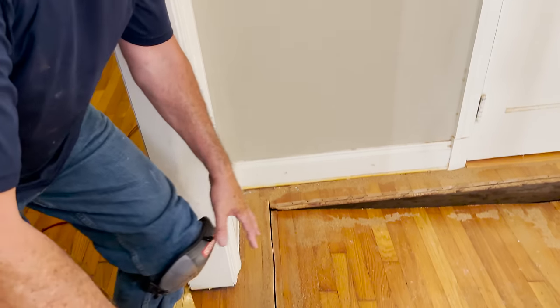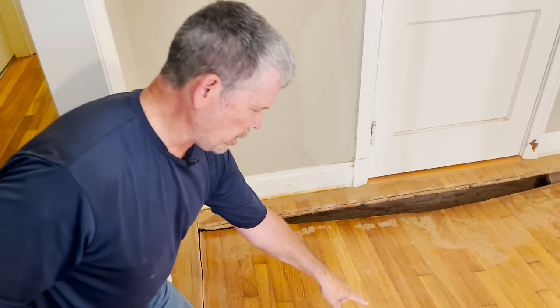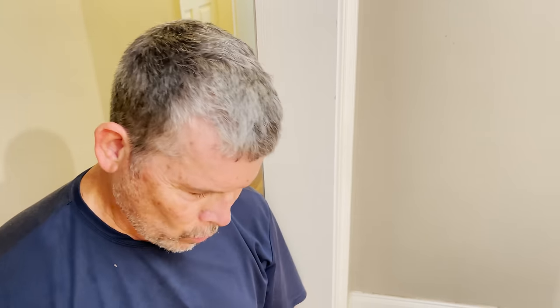All right, guys, here's the game plan. I'm going to park myself right here with the reciprocating saw, just like I finished this cut. I'm going to cut open a hole so I can get in there and just start chipping away at the whole thing. Don't know any other way to do it. Sometimes with this work, you just got to start somewhere, right? So we're going to start right here. Let's do it.